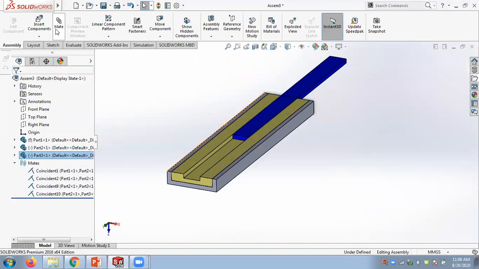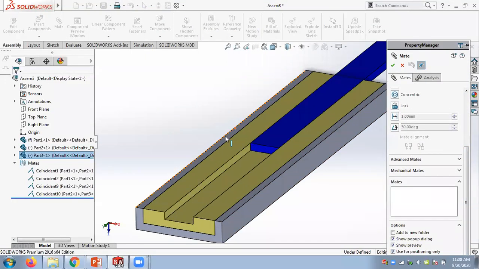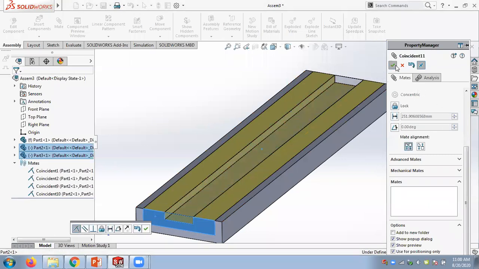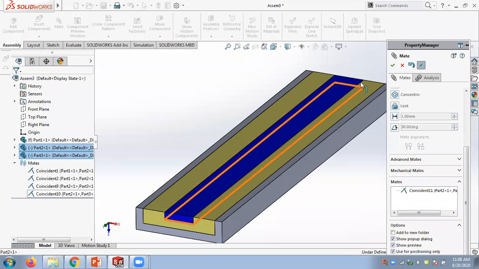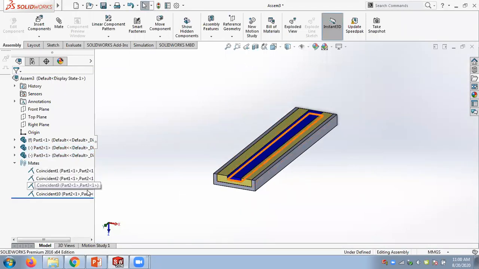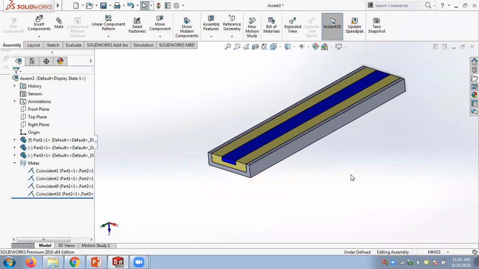Okay. Now you apply a normal positioning mate to this part as well as this. Now it's a temporary one. You will not find anything. So I have applied 4 and 2 positioning mates. I hope you understood what I am doing.